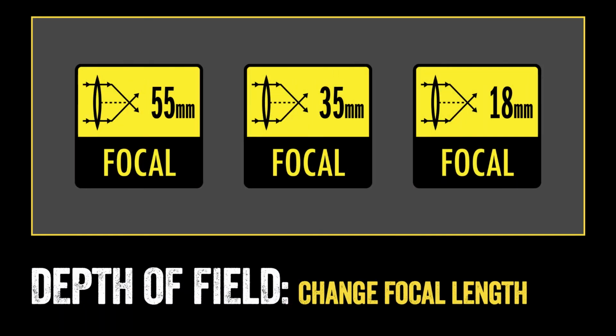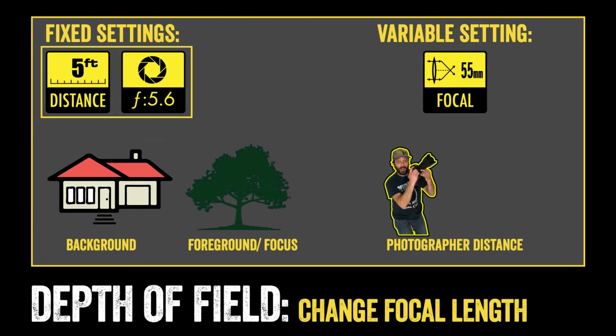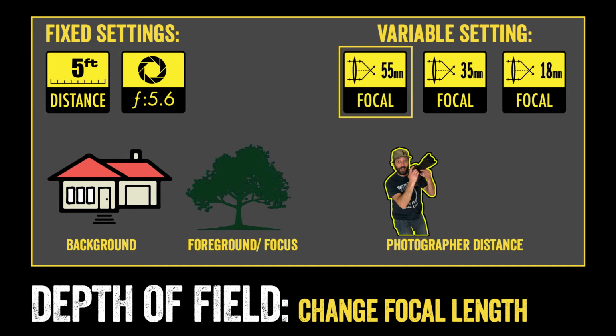Once you have those 3 shots, our next 3 shots are going to be adjusting the focal length. We're going to shoot at 55 millimeters, 35 millimeters, and 18 millimeters. In this shot, you want to step back a little bit. We'll be about 5 feet away from our subject, and we want to set our aperture to f5.6. The variable in this, again, will be the focal length, so fix distance, fix aperture, and in this case, since we're only changing the zoom of the lens, you shouldn't have to change your shutter speed.